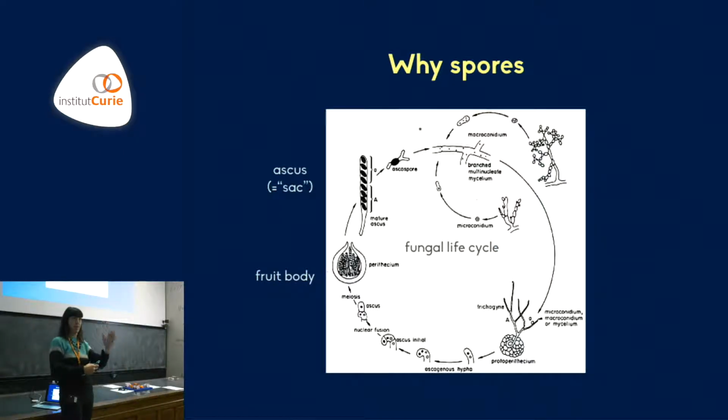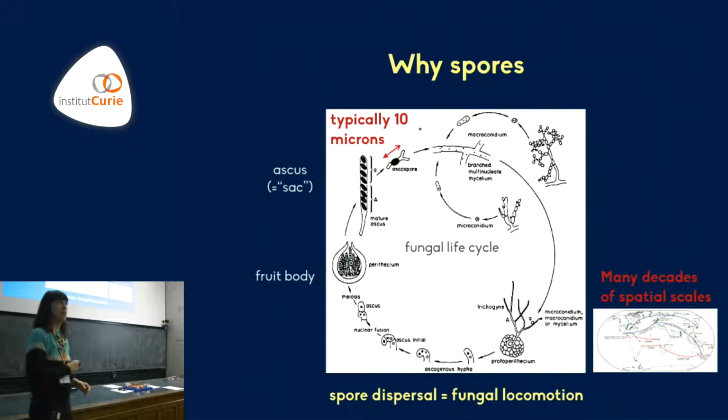I want you to remember this. Sexual spores equal explore new environment. Okay, and this is the reason why I'm interested in spores. And here is what I was telling you about. This is actually multiscale because spores are microns inside, but they can explore the entire globe. Okay? Is there any question until here?